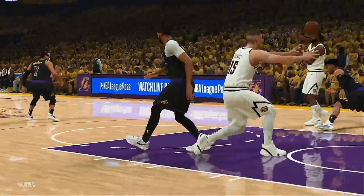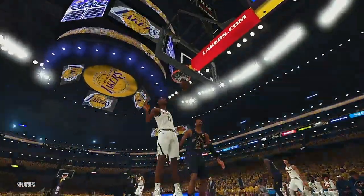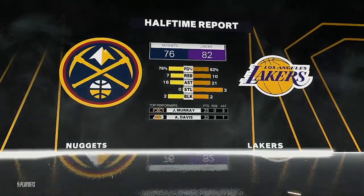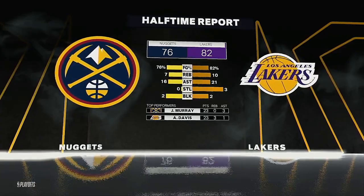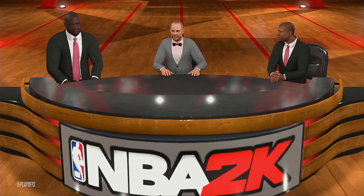And, big fella, let's get your take on the Nuggets. Well, their bench production has been a major factor. Guys have been ready to go when their number is called. It makes the second half go a lot easier on your main guys when you can spread the minutes around in the first half. That about wraps it up. Time now for the second half of the game.